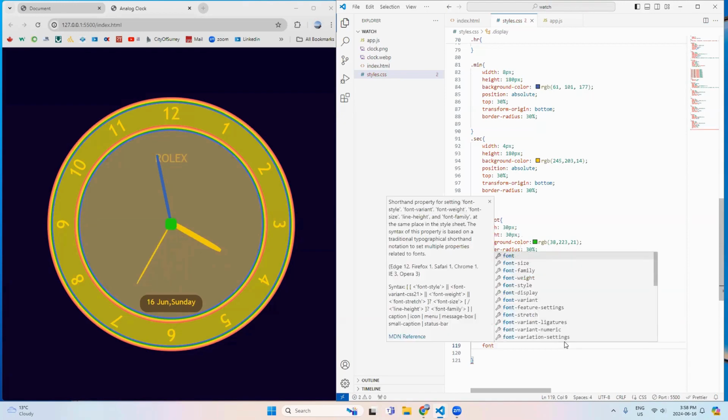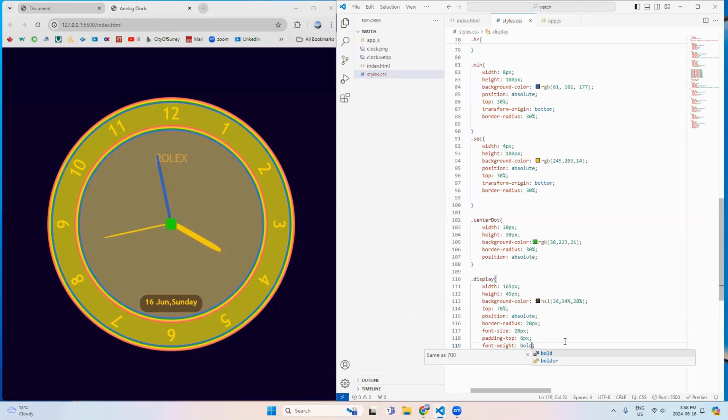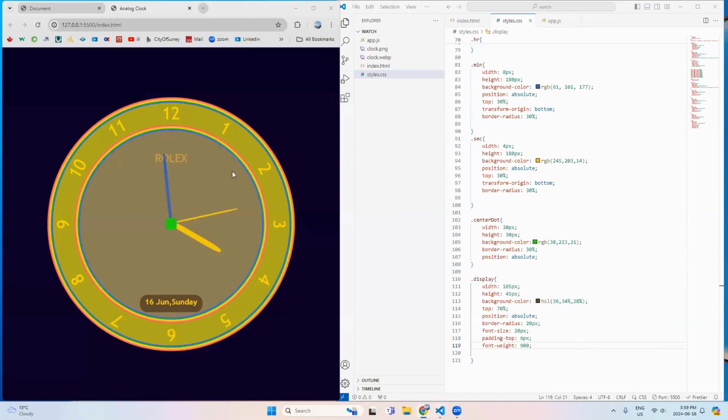And a font weight to bold, 900. Okay, now our clock is pretty much ready. Okay, now we can work on styling things.